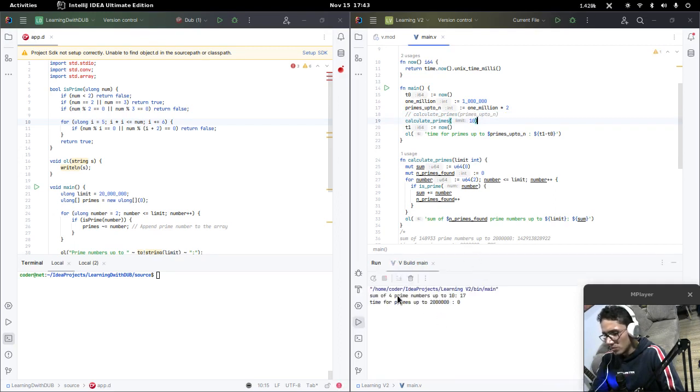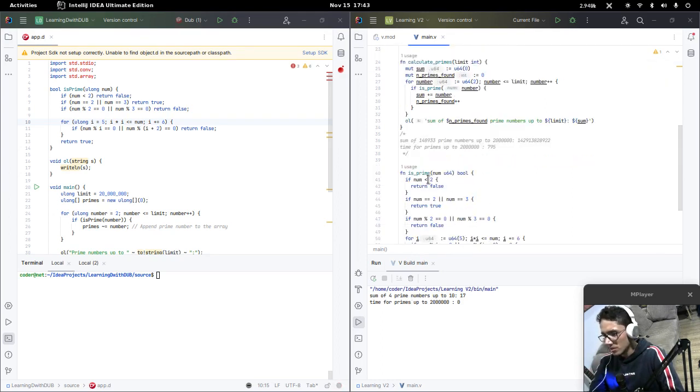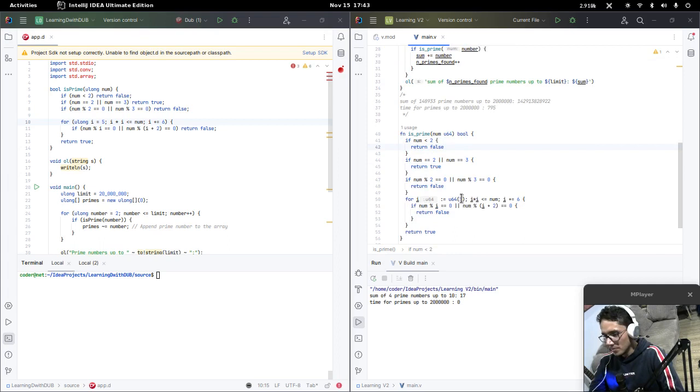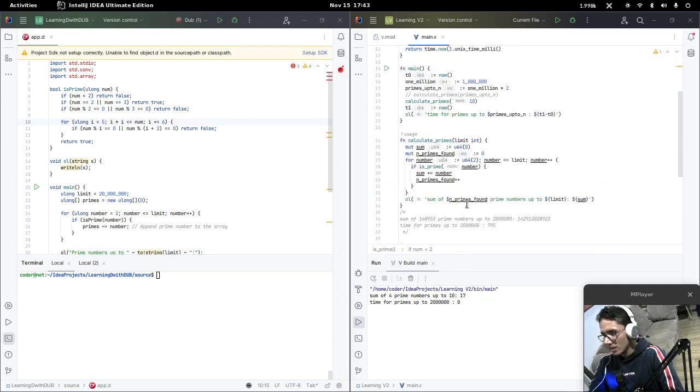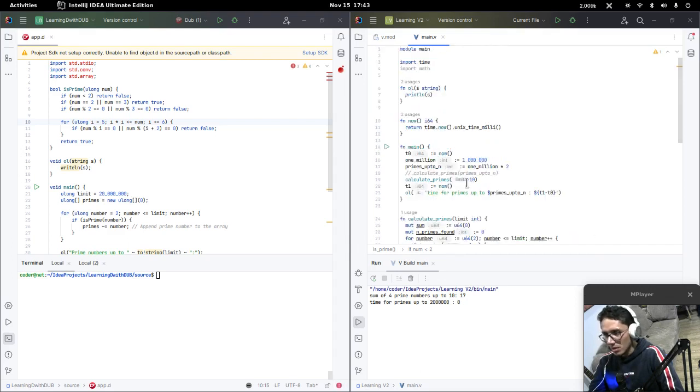It says sum of 4 prime numbers. One is 7, it has 7, 5, 3, and 2. Is that correct? Is 1 a prime? Well, here it will tell us it's not. So yeah, it's working apparently. With this test case we did mentally, it seems to be producing the right primes, the right thing.